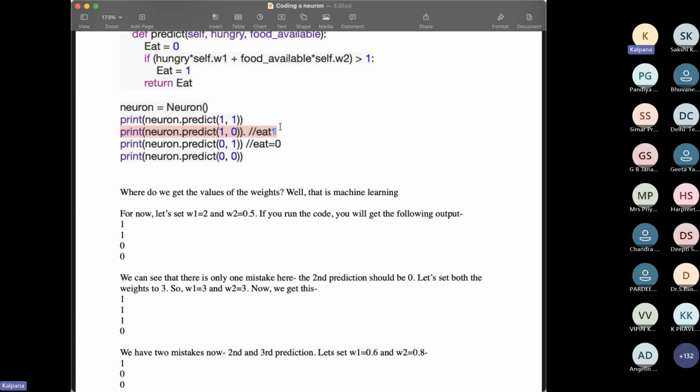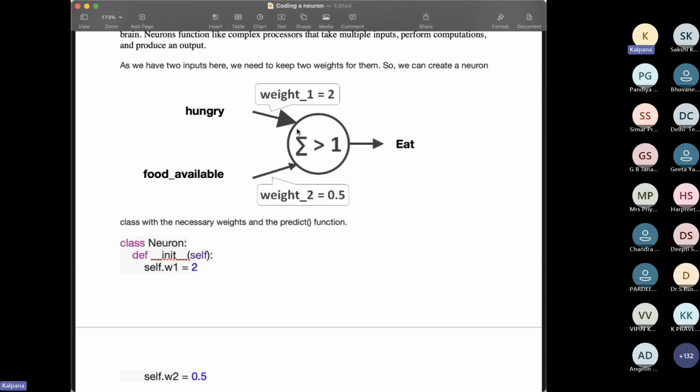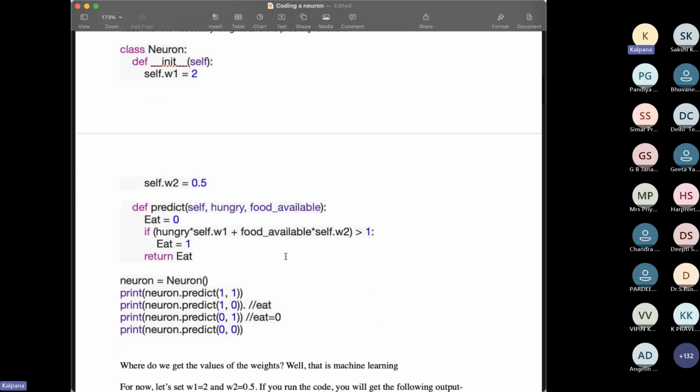So let's make changes. Okay. We can put both the weights to 3. What we do is, we are randomly doing it. So for weight 1, we put 3, and for weight 2 also 3. Now what will happen, see, again this model will work. Predict(1, 1). So 3 ones are 3, 3 ones are 3, 6 is greater than 1.